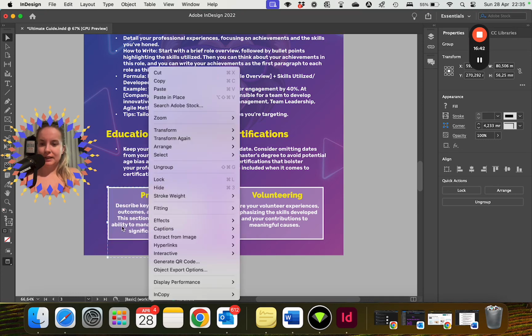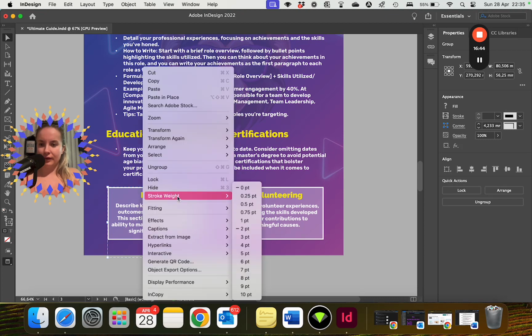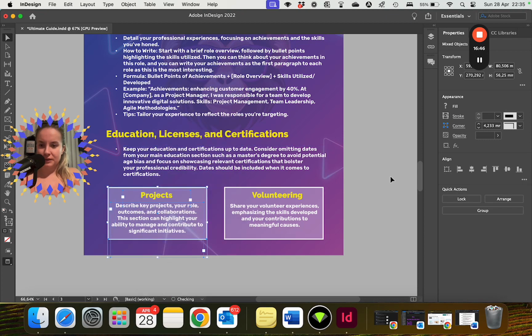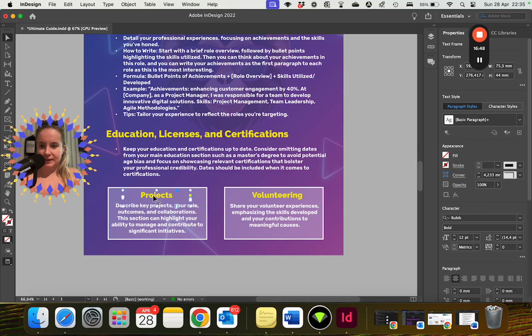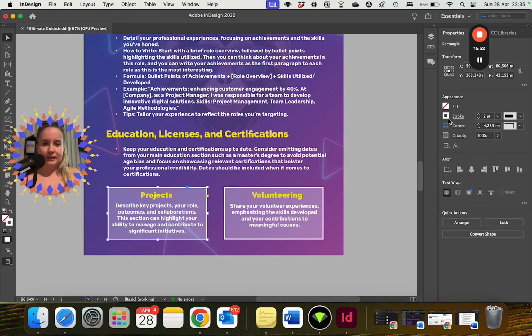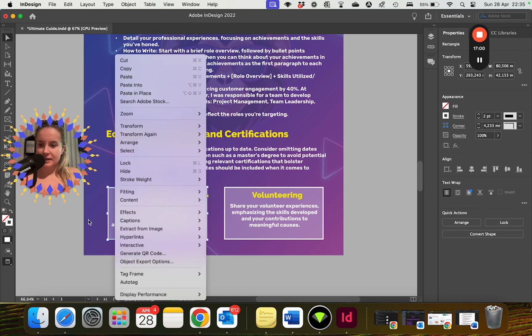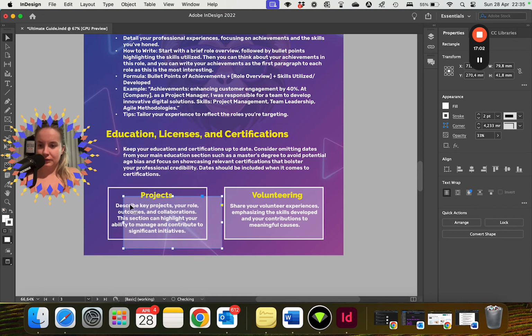So you can see here, if I click on left, then I can ungroup it. And you can see it's headline, subtitle, and rectangular. And the rectangular has a stroke, as you can see here with the white. And then there is also another rectangular which is just fill and has different opacity.